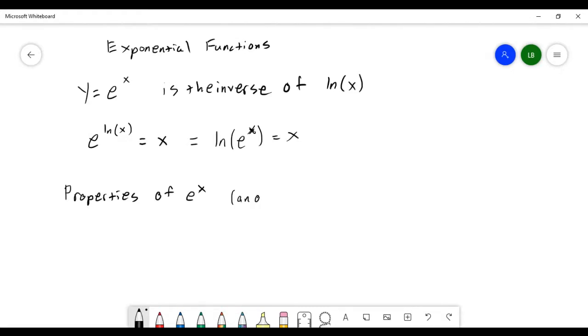And I guess we can say, and we'll talk about bases other than e next. So some properties. Our function e to the x is constantly increasing, also known as monotonic. And because it is monotonic, it has a true inverse, and that is, again, the natural log of e to the x.